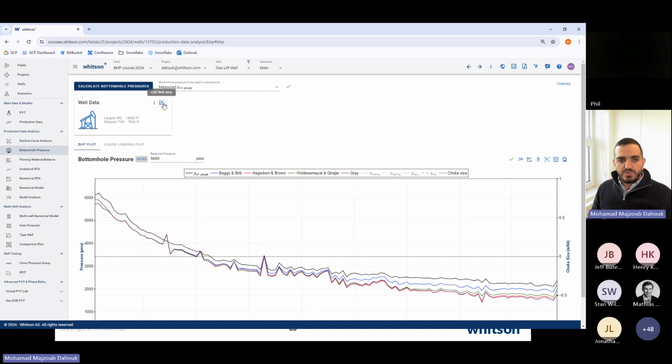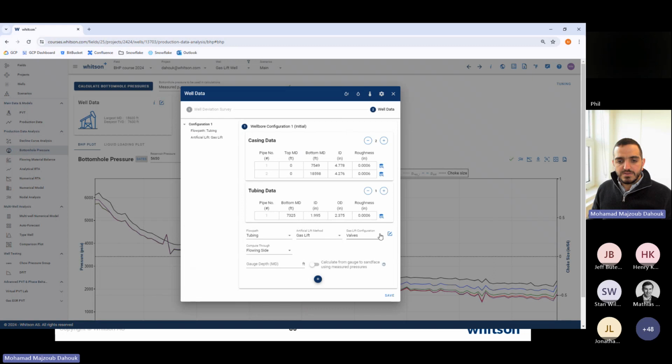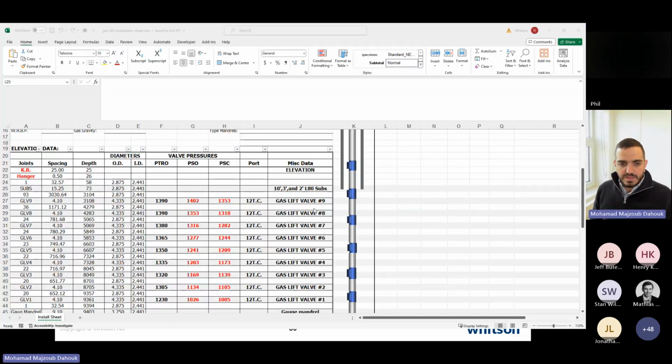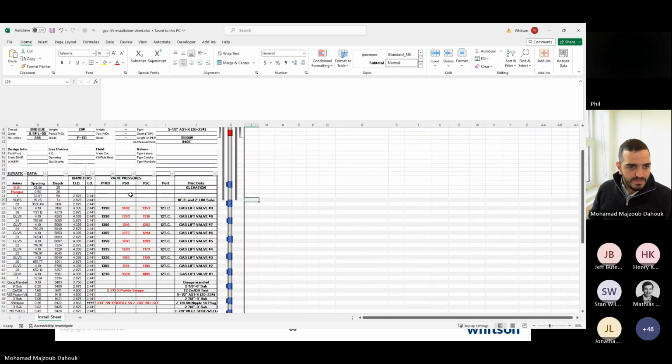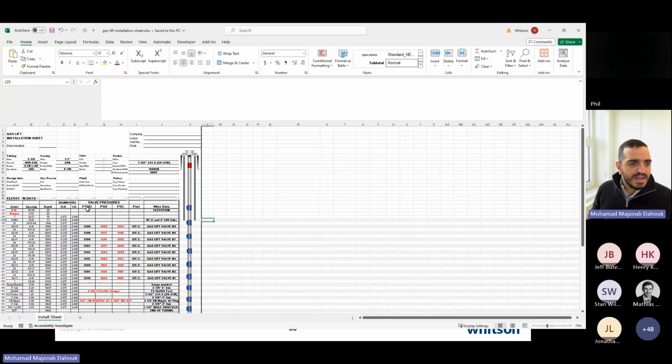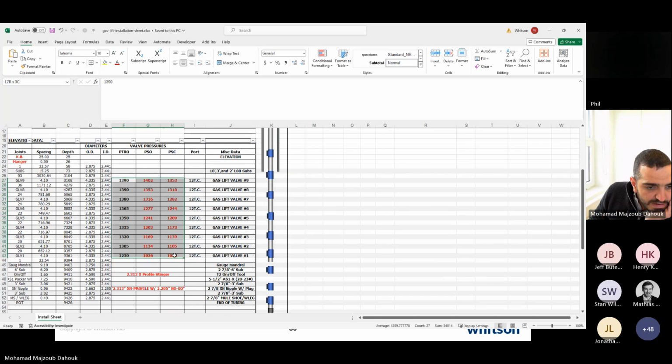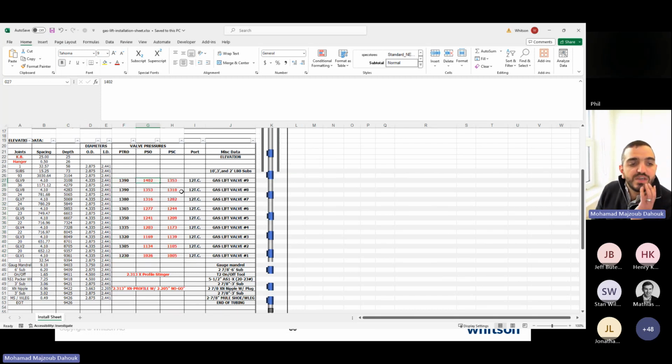So that's if you wanted to run it with valves. As I said, you go to well data, you switch to valves, and it will ask you for the valve inputs. That's if you have one valve, but as Matthias talked about many times, we have something like this. You have a gas lift tally, a gas lift installation sheet, where you have multiple valves in your wellbore, and you have the corresponding opening and closing pressure for each of those valves.